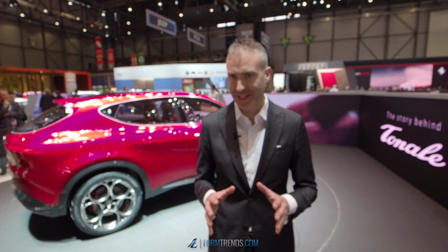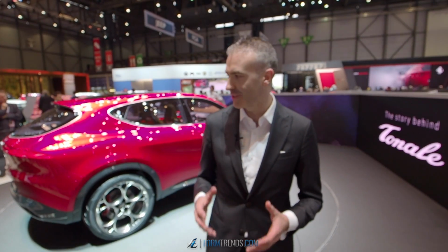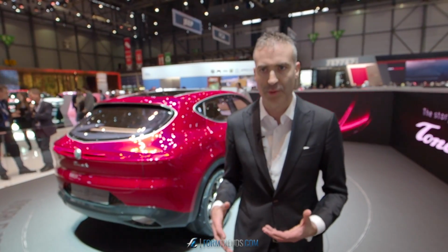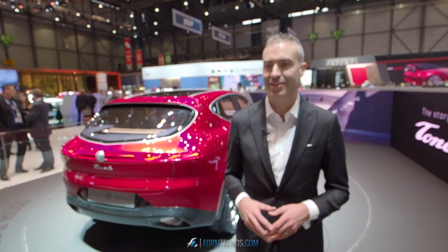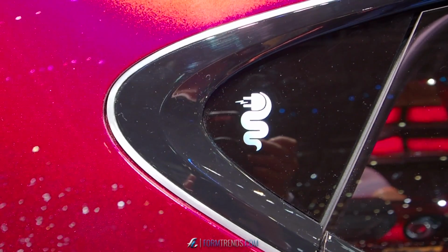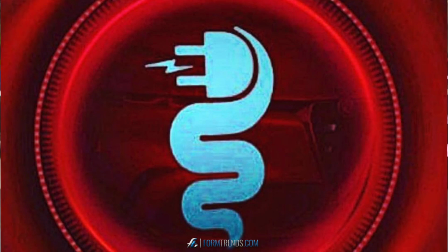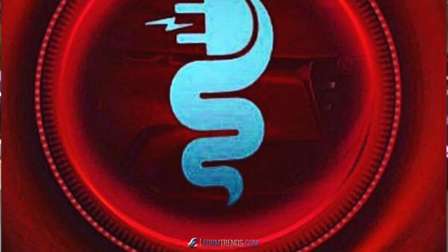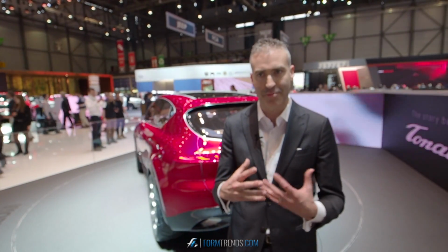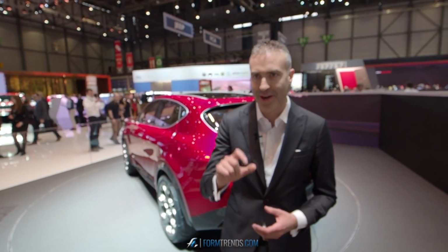When we talk about electrification, this vehicle is PHEV. So the idea behind this concept is we have PHEV, but how do you do that in an Alfa Romeo way? I think that's the key, is that we don't want strong graphics or some identifiable color. We want it to be very clean, very pure. So that's where we took the Biscione, the Alfa Romeo logo, and we made it into a plug. You can see that with the little lightning bolt in its mouth. So it's a little play on the idea of electrification in a very subtle way. And it's illuminated in this concept just to make it even more of an identifier, a very key little element.